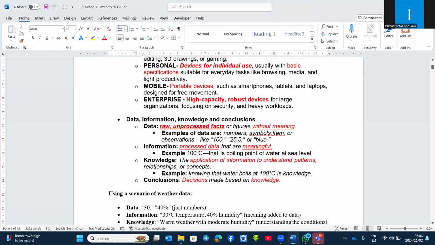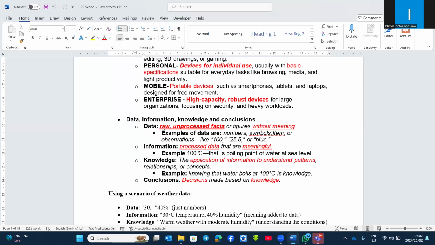You can be given a question to define each of these terminologies, as well as give an example. Like last year, November 2023, they were given a question like that, whereby they were asked to define the term data and then give an example of data. So the simple definition of data is raw and unprocessed facts, which I've underlined. Those are the keywords, and keywords are very, very important when you are answering such questions. You can write the keywords, and whatever else you write, we don't care. We look out for the keywords and then we give the marks. So keywords are very important.